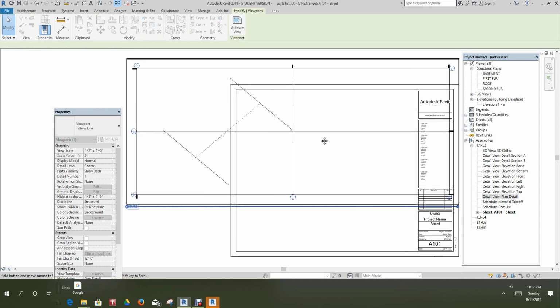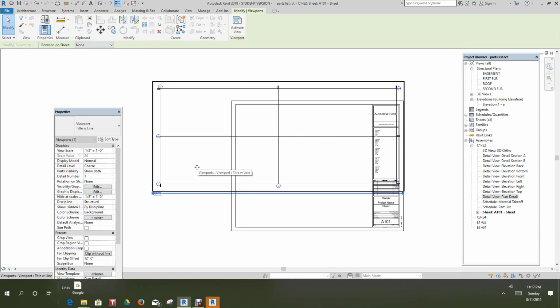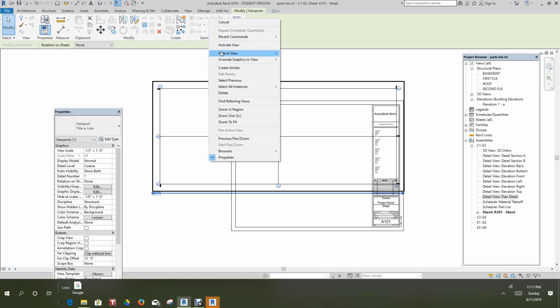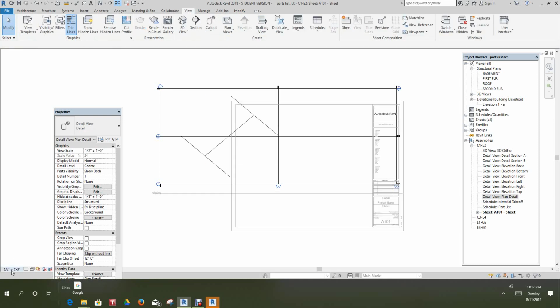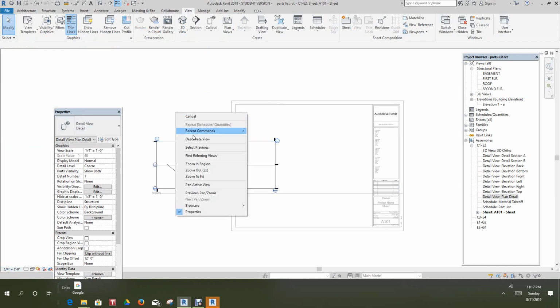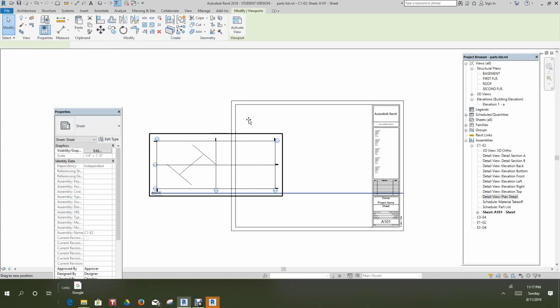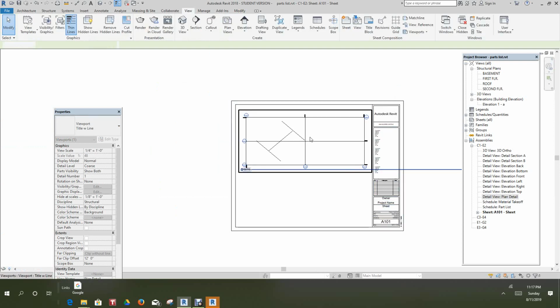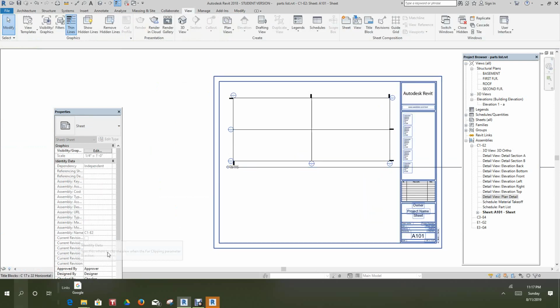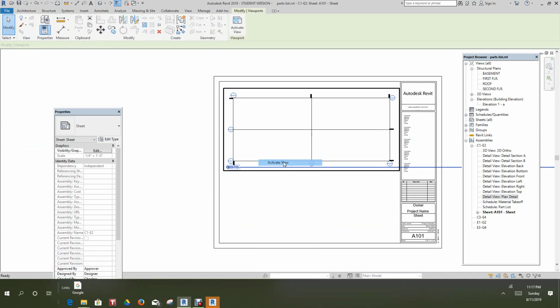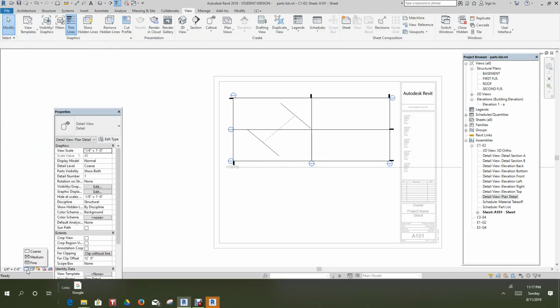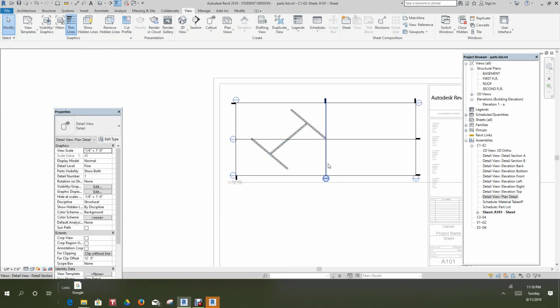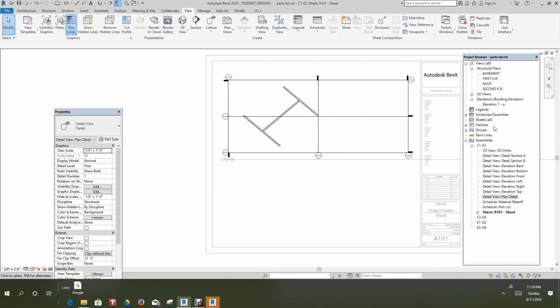Now there's our view. It's still a little big. So let's just activate this view and scale this down to 1/4 inch. Let's deactivate it and move it right about there. Should work. There. Okay, now let's activate this view again, and let's set this to fine so we can see our members. There we go. Now let's go pick up our schedules that we created.